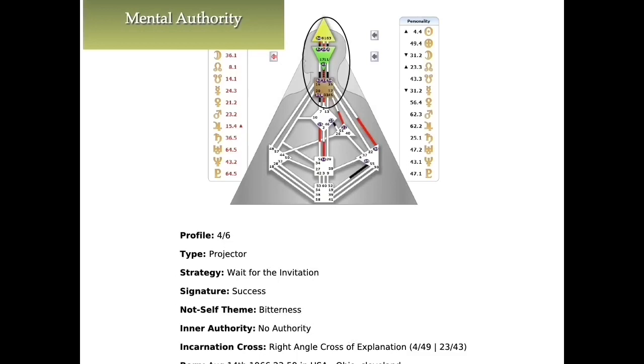Another very similar authority that I will group in here as well, since it requires talking about an invitation, is mental projected authority. This isn't found in all body graphs, but it is found in some, so I just thought I would mention it. It's when the throat is defined to the ajna, and sometimes this is called no authority based on whatever chart you're looking at. And this authority is exactly the same as the self-projected authority, where a person is going to talk about their invitations with somebody. And the other way that this authority can show up is when the head and ajna are defined as well.